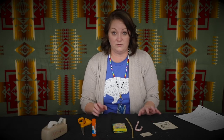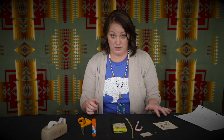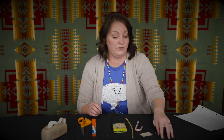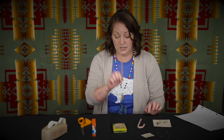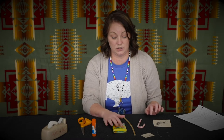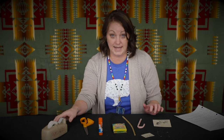This week, you guys got a bag, as some of the videos before have shared. We are going to be learning about elk from the man in the red suit story that you guys have heard. In your bags, you will have an elk cutout. You will have a couple hooks so that we can put it on your tree. You'll have some eyes. You'll have a candy cane. You'll have a pipe cleaner. And then depending on what you can find at your house, we can do crayons, markers, colored pencils. You may or may not want glue, scissors. Make sure you ask your parents to use these since they can be sharp, and possibly tape.